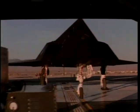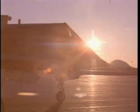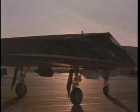It is unusual, angular, perhaps even sinister looking in its black paint job. But this is no strange mock-up to be used as part of a science fiction movie. Despite the resemblance to something Darth Vader would fly around in, this is the Air Force's newest, and for many years, most secret fighter.